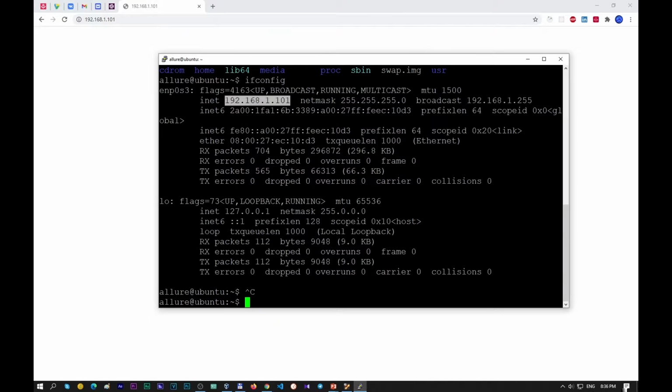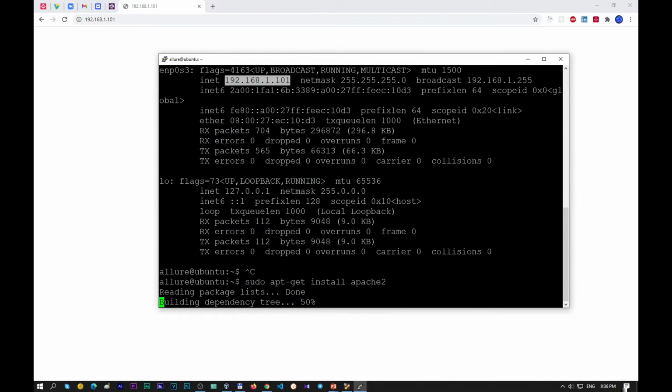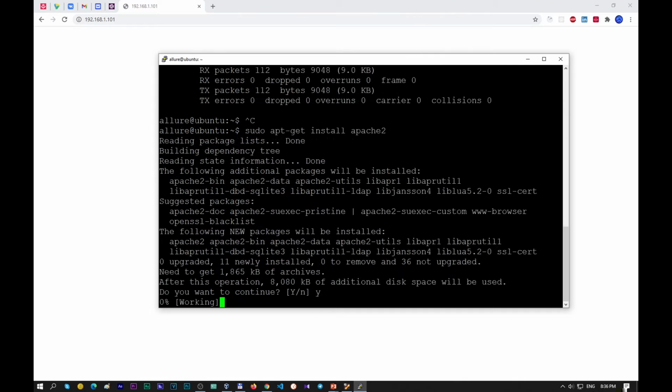So let's go to PuTTY and type sudo apt-get install apache2. Yes.